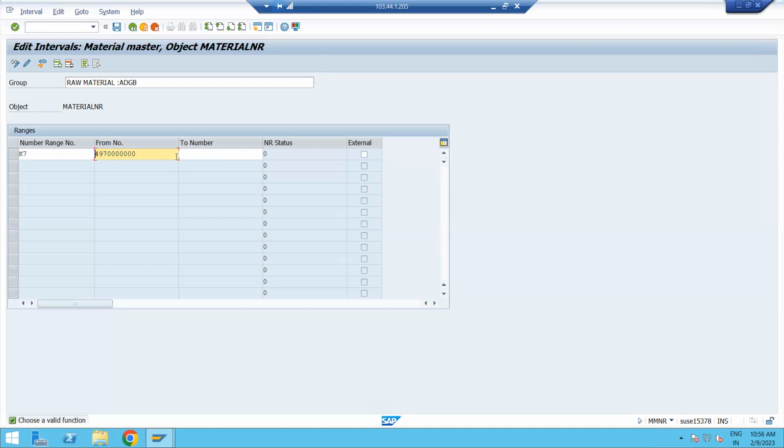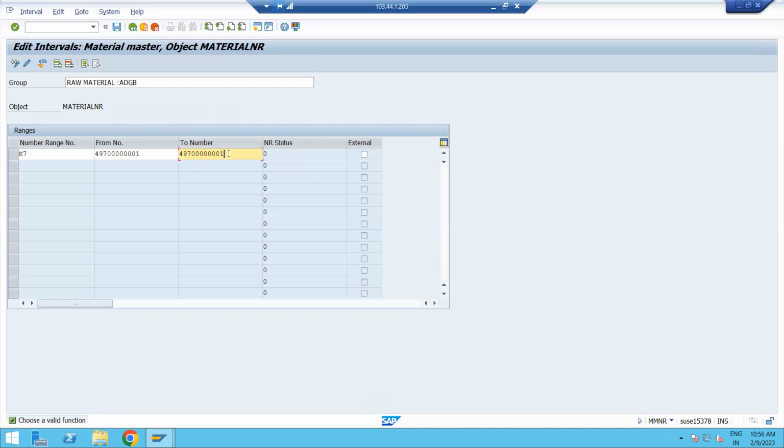This is the digit I want to create, because I feel that these number ranges are enough for my client. 1, 2, 3, 4, 5, 6, 7, 8, 9, 10. So only 10 digits I'm going to start. Then select it, copy the same to the to number. And here it will depend on how many number ranges you want to create.